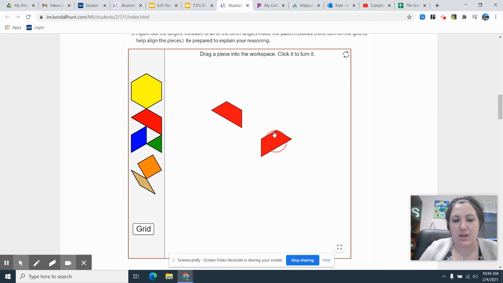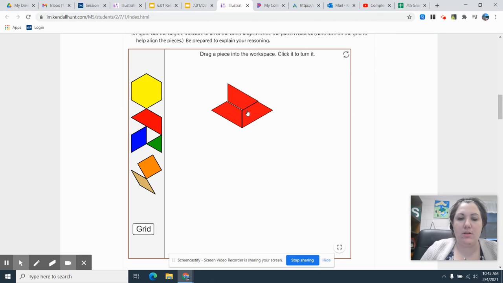So I have another big angle touching it. Okay, so notice both of them are big angles. Okay, now I got to add one more so another big angle is touching it. I can't do this because then that's a small angle touching 2 big angles. But I can do this because I have a big angle, and a big angle. And now I could take my pen and kind of imagine, hey, I'm going to draw a circle around it. So I have 360 split into 3 equal parts. That means each big angle is 120.